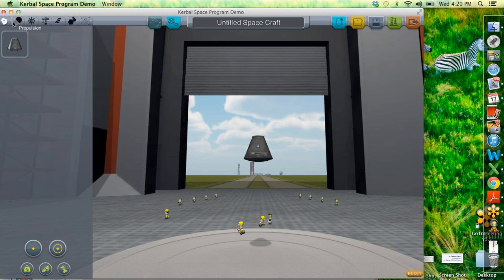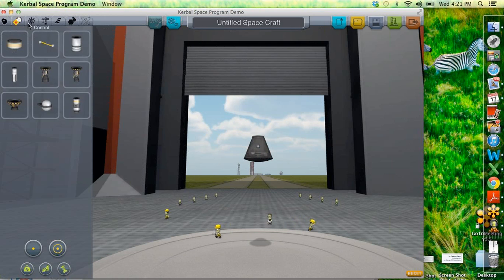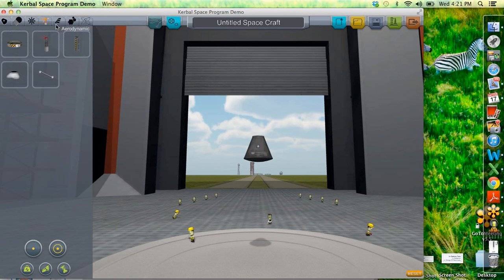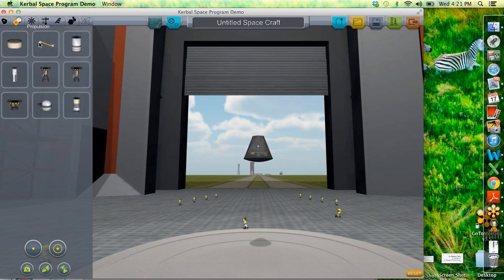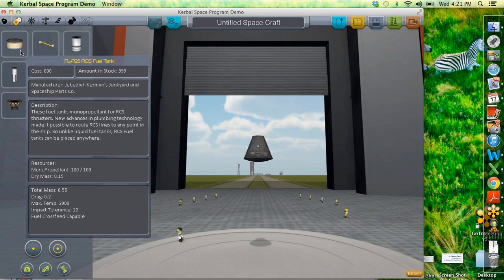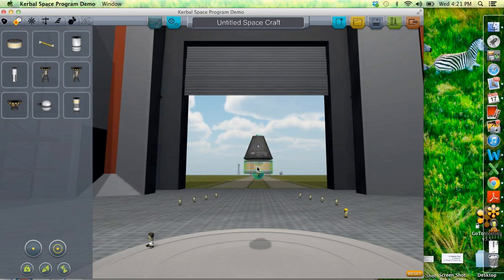But once you have that module selected, you can go into building these other parts, and they're broken into propulsion, control, structural, aerodynamic, utility, and science. We are not going to have as many options as the full game, which you see through the tutorial, but we will have enough to build a rocket that can go into space. And you can see when I take maybe this fuel tank that they fit together vertically, and that some fit on the side.